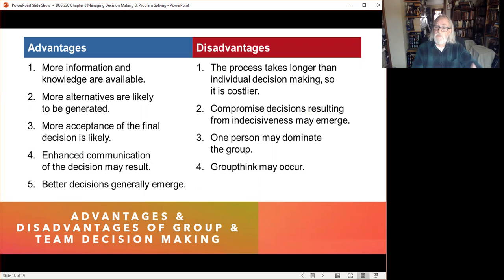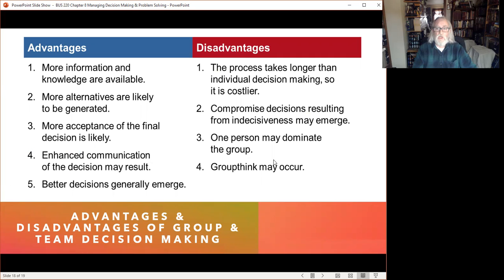They will not say things that they would normally want to contribute for fear of whatever the reaction of their boss might be. And then another large problem is groupthink. If you are not diverse enough, if you are too homogenous in the group, too alike in whatever way it is, you may have the tendency for groupthink. And groupthink is hard to pin when you're part of it. You may not see it.